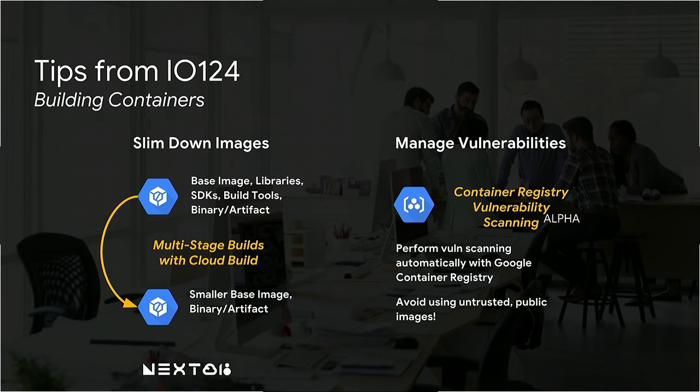An approach to slim down container images is to use multi-stage builds. This is basically an approach to build your binaries in one container and then copy that final binary to another container without all of the build tools, SDKs, or other dependencies that were needed to build that artifact. Once you do this, you can deploy things faster as we have a more lightweight container image.